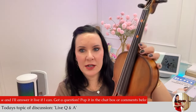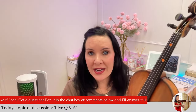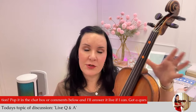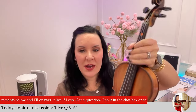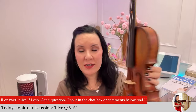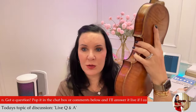And what they did with this is that back in the day when they were transitioning from Baroque playing, which is a very, very different, very old style of playing, into classical playing, when the genre changed, they would rip out the necks of the violins and put in much longer ones. So this violin here doesn't have the original neck piece on it compared to the body.